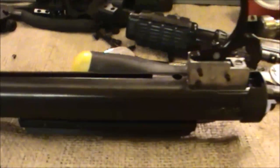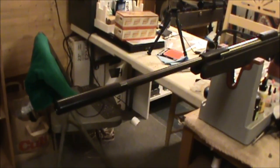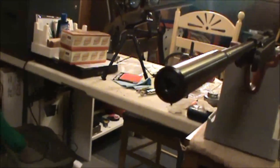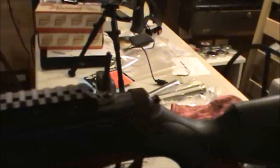Now that was all pretty painless. We've got the receiver all assembled, the cocking linkage all assembled, the barrel is in, and she's now ready to drop into the stock, and we can then test fire it. Okay, we now have our Ruger Air Magnum 25 caliber all assembled. It looks a little bit better with that 25 caliber bore. So I think it's now time to test fire it.